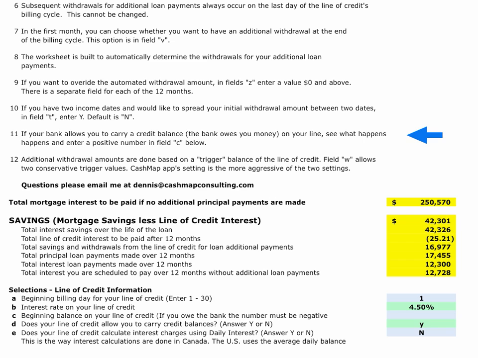The other item you want to note is whether or not your bank allows you to carry a credit balance. Some banks do not. Many banks will allow it, and they will refund you if it's there for 30 days. That's a great feature to end up having, but in the product, you'll have the ability of turning this switch on or off, and you'll see that under item D here in the line of credit information section. Right now, the way we have our settings, it is allowing a credit balance, so the interest that we're going to be paying is just $25.21.